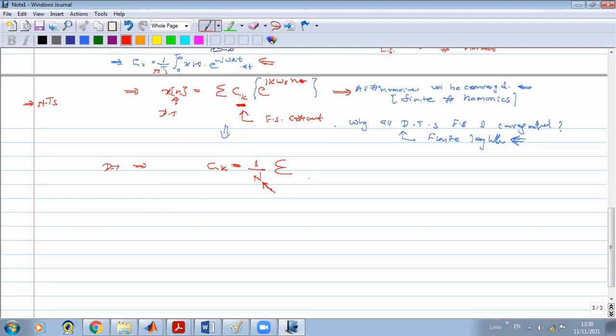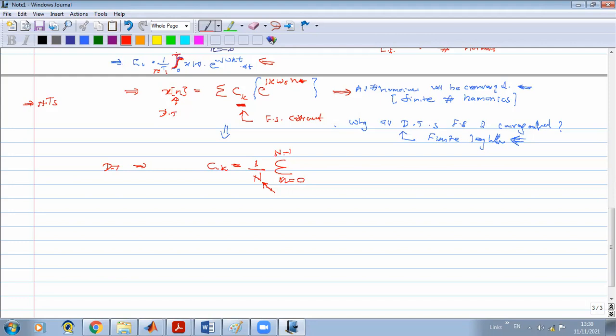So we have, say here k, sorry, n. We have to evaluate this through n. In case of continuous time, we have to evaluate this integration within one period. So we have to evaluate this one also within one period. That means within the number of samples. If I start with 0, the number of samples will be from 0 to n minus 1.